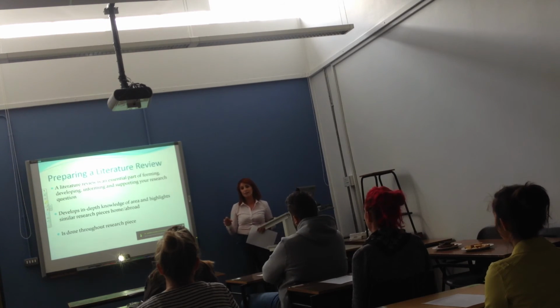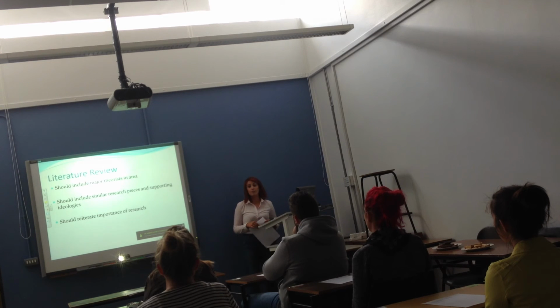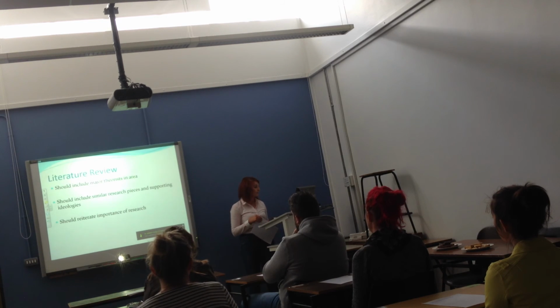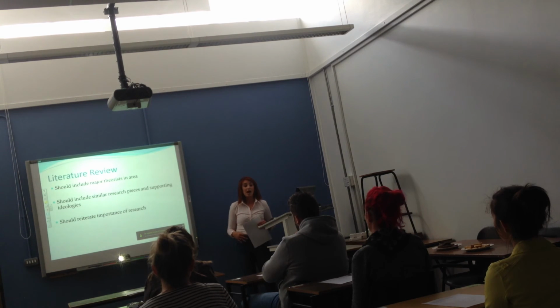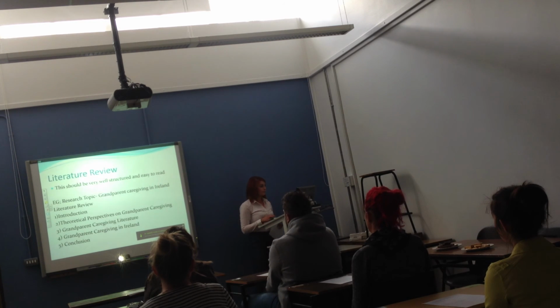It's also quite in-depth. It'll usually be at least 5,000 to 10,000 words of any research piece. It should include your major theorists in the area you're studying. So any major theorists from years ago to the present need to be included in that. It should include the similar research pieces and supporting ideologies, and should reiterate the importance of your research. You want to constantly be reiterating why what you're doing is important, especially if you're getting funded or it's for a government policymaker. You really do want to reiterate the importance.